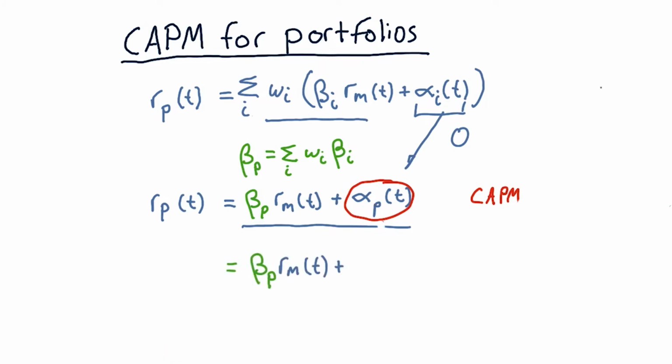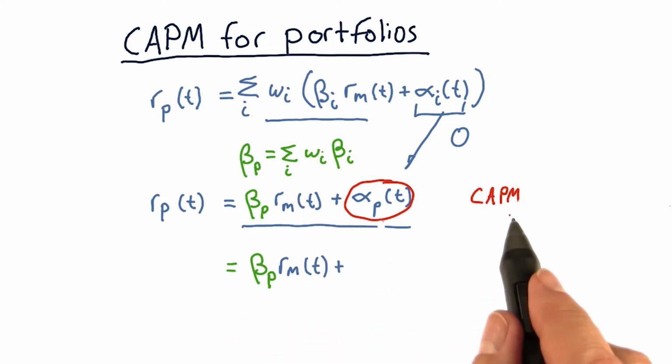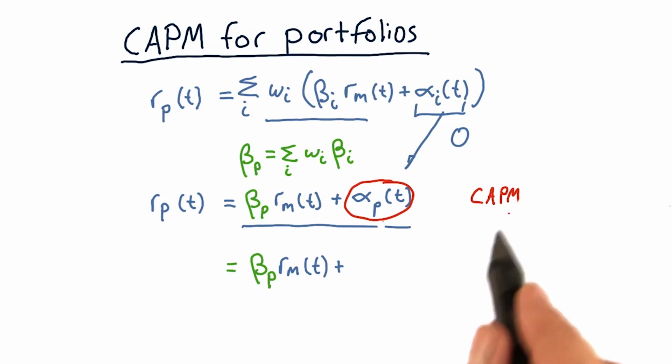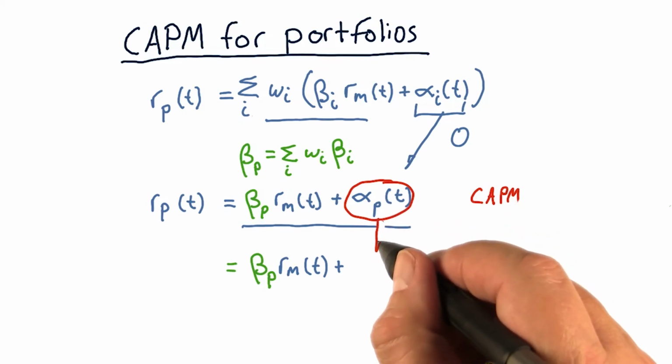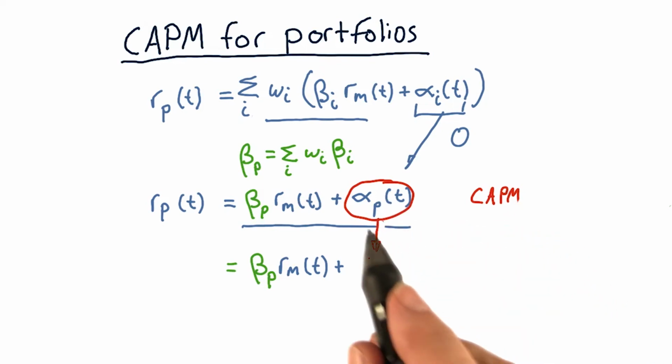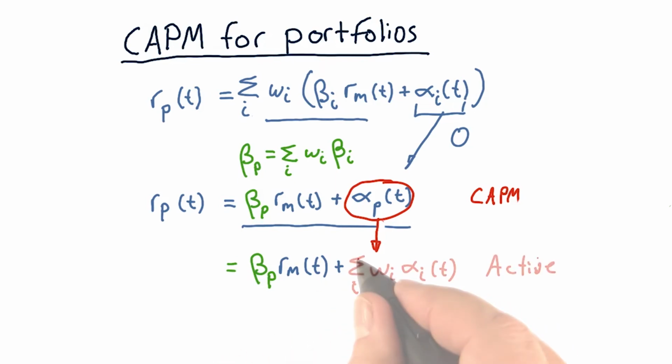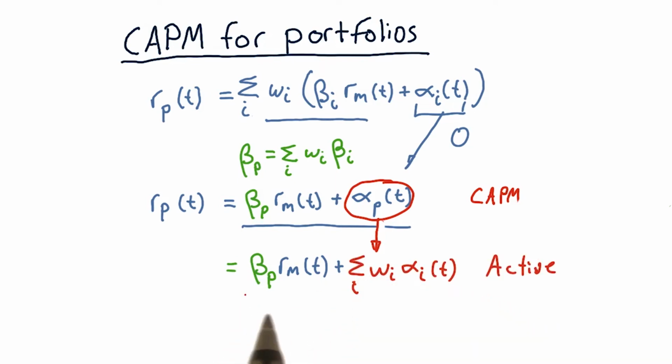The active portfolio manager will say, okay, yes, I agree that the beta component is the same as the Capital Asset Pricing Model says, but I think I can find value in this alpha and it needs to be broken out individually. So the active portfolio manager is going to have this formulation of what they could expect in return each day compared to the CAPM, which is a little bit simpler.